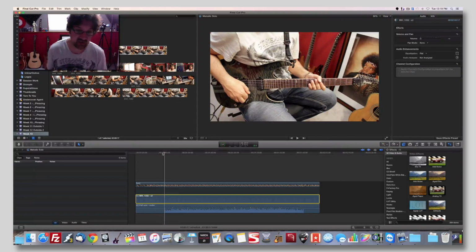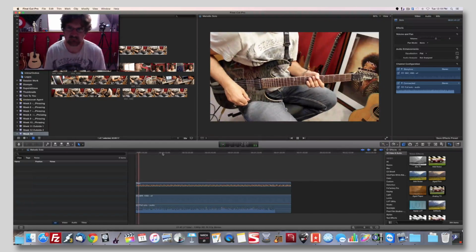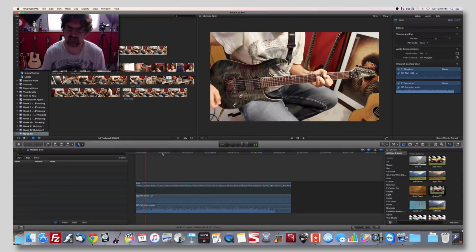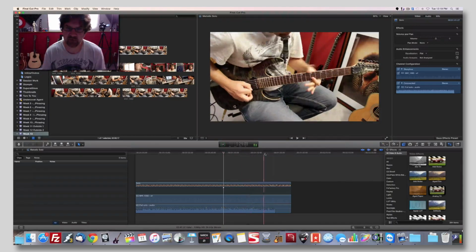There we go. And I can use the waveform. And I'm going to cut anything below. Cut that, so now it starts right when the backing track is starting. Perfect. Everything is super synced. Great, I'm going to go towards the end here.